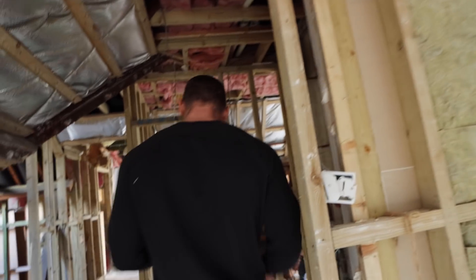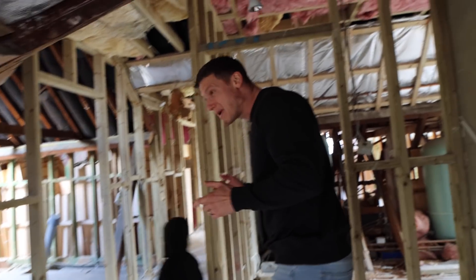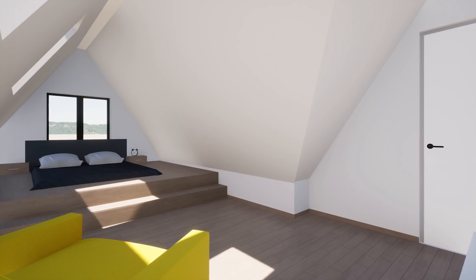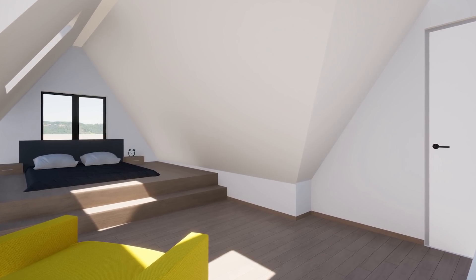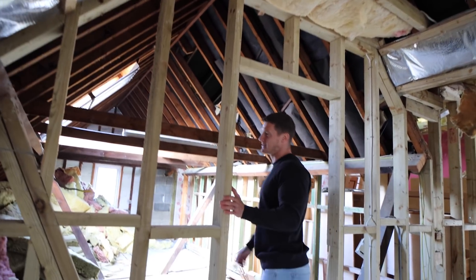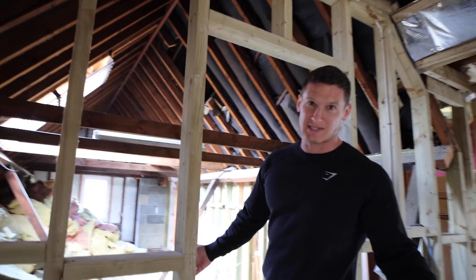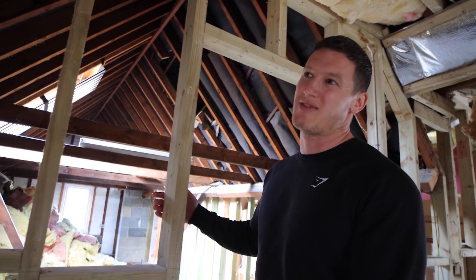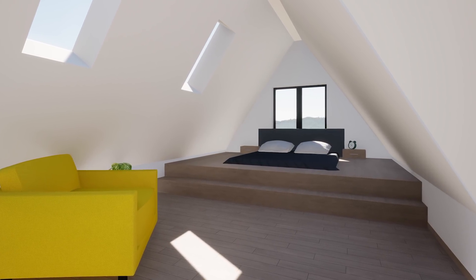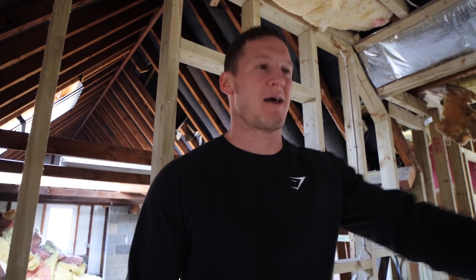And then the final room, which is going to be Mauro's room, is here — above my office. Where we're extending the house for the office, the bit above that we're going to create is going to be Mauro's room. It's quite a weird-shaped room, really pitched. The interior designers have done an absolute job with that room — we were struggling with storage because of the strange shape, so they came up with a sick solution of raising the floor, like a platform the bed goes on, creating loads of storage underneath. Big shout out to Ben and Tatiana for the interior design.